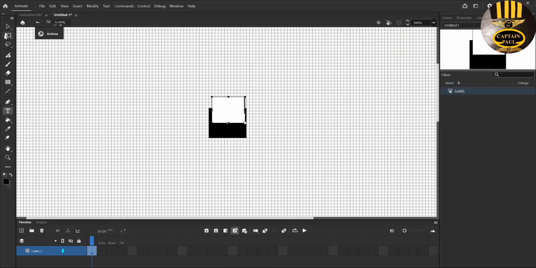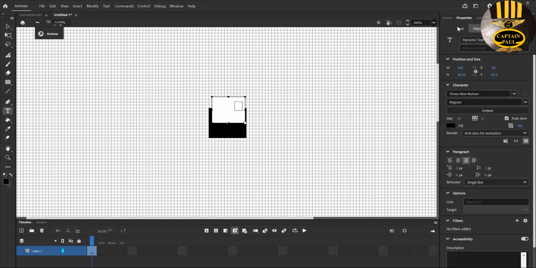Okay, minimize that and come right here inside this property of the text box. Paste it right in there. And that is what you see, just an icon. So the next thing we need to do is change the font type, because the font type of this triangle that you're looking at is Wingdings. So drop this down, or you just type in Wingdings in here. There, that's it. Press enter. There we go, that's it.